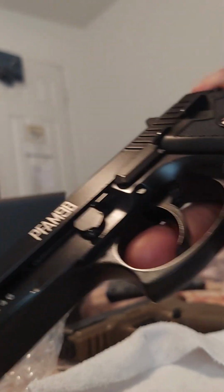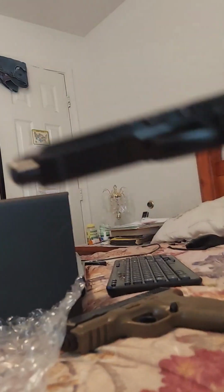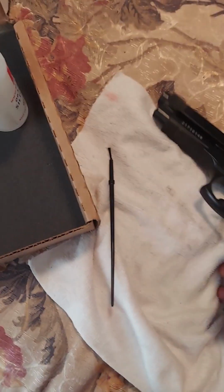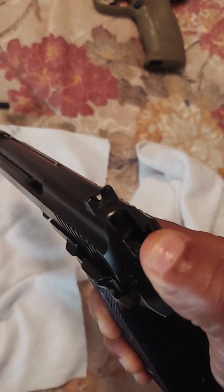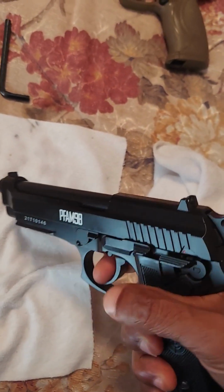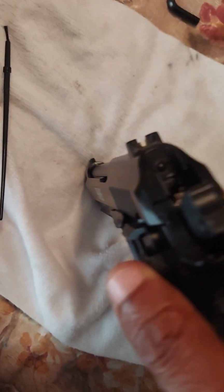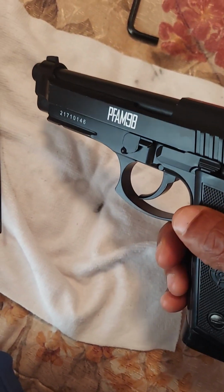It feels kind of stiff, so there are a lot of moving parts. Let's see if this is doing any good. It's double action. Yeah, it's hitting the valve right now, so it sounds so muffled. Now it doesn't sound muffled. That thing must need lubricating. Maybe I need to do something to it.